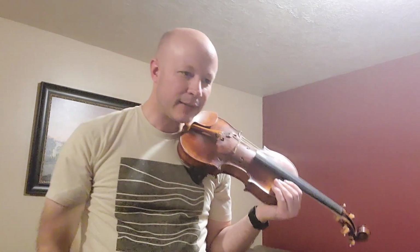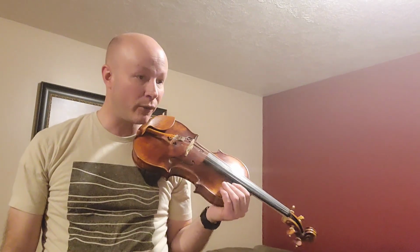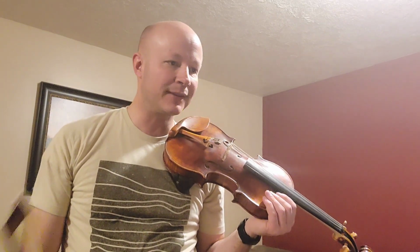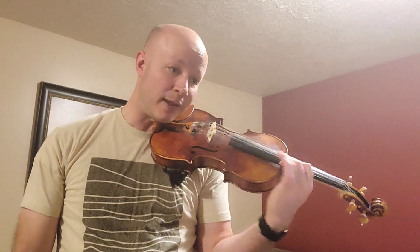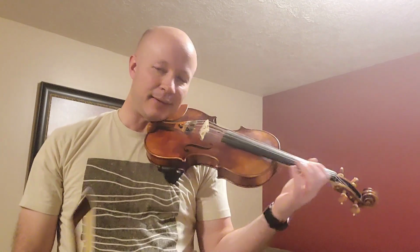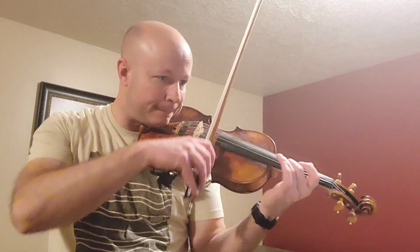Okay, so this is tricky. You want to just go through slowly and see where your fingers are going to be. This is the part that I need to practice now that I know where the whole steps and half steps are. You can write them in, you can practice, just get the sound of it and keep going there. But I find that if I jump to my first finger in each of those, then I don't have to switch strings or do anything weird. It's always the same fingers, just different spacing, half steps and whole steps that I can focus on. So let's start at J again, and we'll play to the end of this.